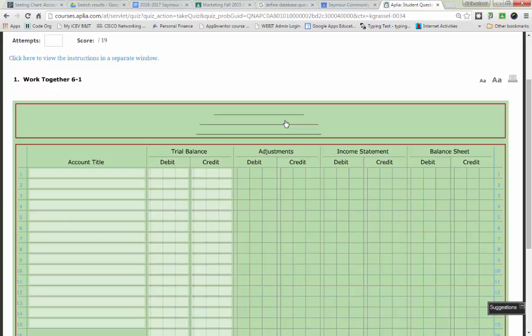And now this is where it gets a little bit tricky. Sometimes you prepare a financial statement for the whole fiscal period, whether that period is a month, a quarter, or a year. And sometimes financial statements are saying it's just today. And I'll be teaching you the difference between this. So we know on a worksheet, on the very top 3 lines, we have the name of the business, name of the document, and then the date.